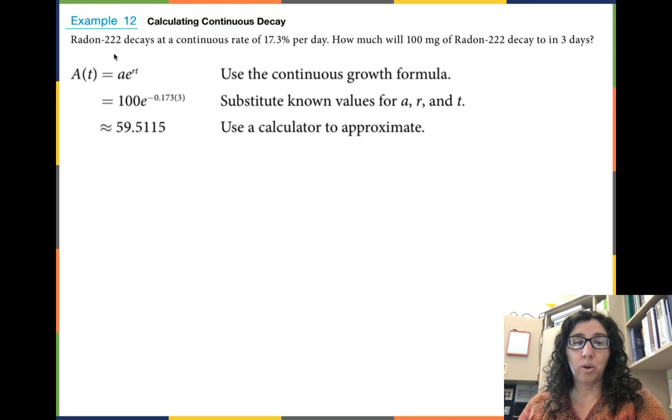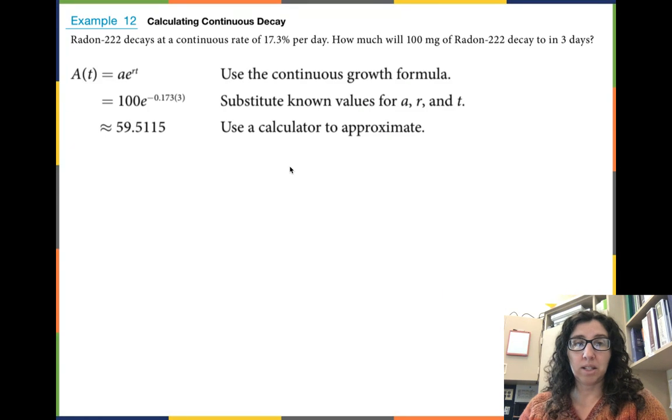All right, so here's our equation. Our A, our initial value, we know we start with 100. In this case, our rate of decay is per day, so our t is just in terms of days, right? After 3 days, our t is 3. And what's our r? Our r is the decay, so it's a negative value, negative 0.173, right? And again, we just plug this into our calculator and get this value. So yeah, 40% of it's gone after 3 days.